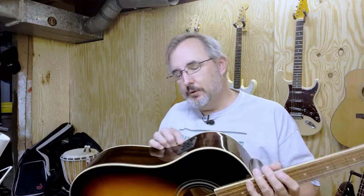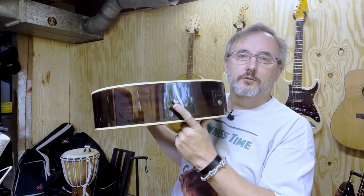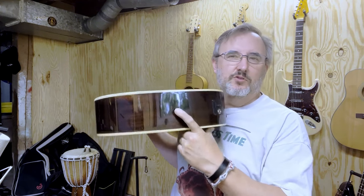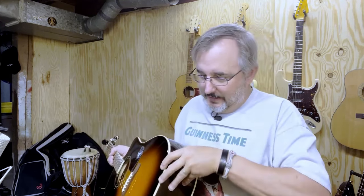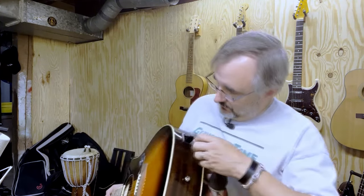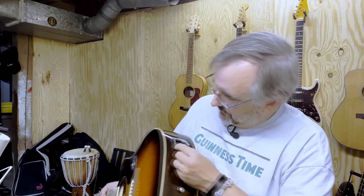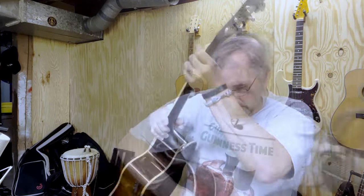This is the Fishman Precis II preamp. One thing I like about this guitar is the battery compartment is on the back with the jack underneath it, so you don't use your strap button as the jack — that configuration can be cumbersome and hard to keep a strap on. Some guitars have a little velcroed pouch inside near the neck block that's really hard to access without taking the strings off. This one makes it easy to change the battery — a nine-volt goes right in. I put the headphones on for this.